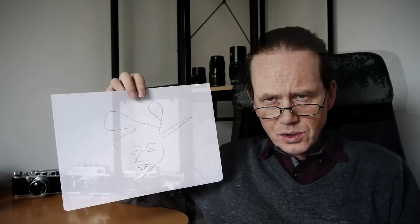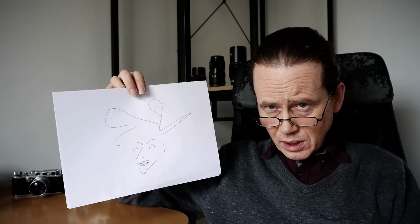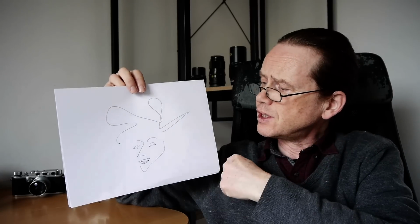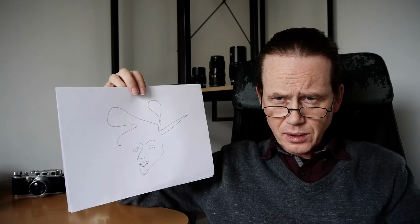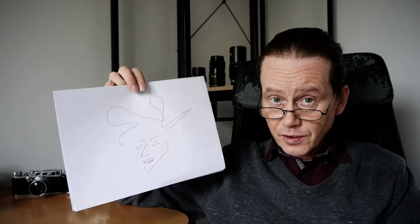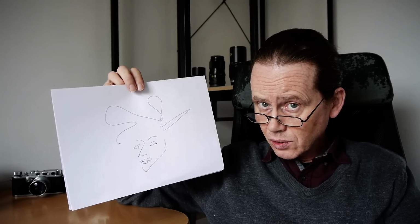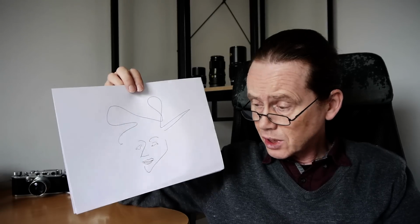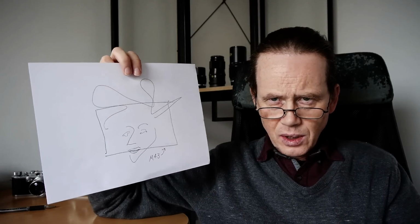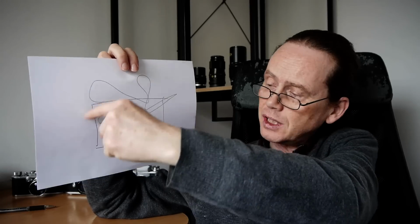Hold on. So here's a little drawing of a fine fellow there. This is why I'm not an artist. And you can see, let's say that this piece of paper, this is the full frame sensor. Okay, so we've got the lens mounted on a full frame sensor and it sees this image. Now then, if we use a crop sensor, that crop sensor is only going to see the central part of the image. So it's going to see, let's say we're using a Micro Four Thirds camera, then the sensor is only going to see this part of the image, the central part of the image, right?